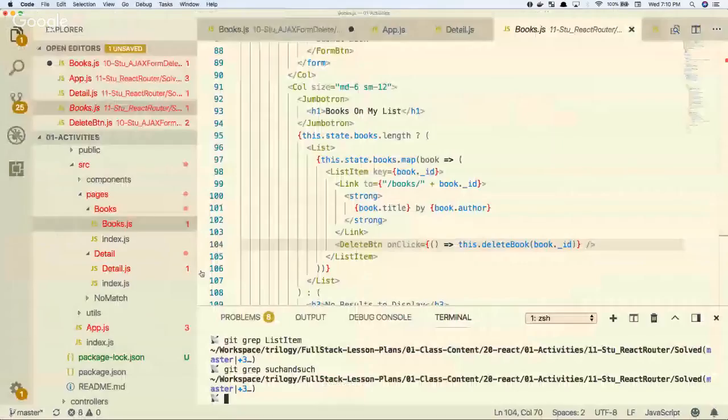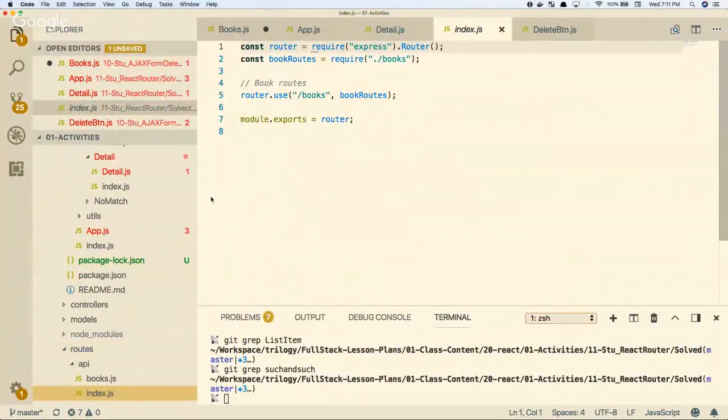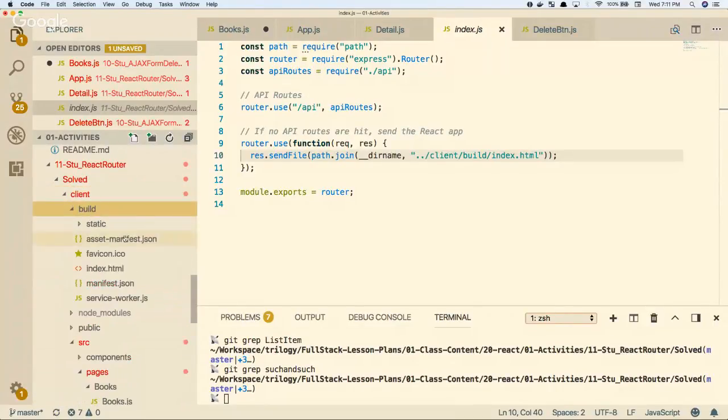The other thing I want to point out is in our routes, you'll see we have index. I'm sorry, that's the wrong index. We have index, and we're using API routes with a prefix of /API. Then we'll also see that if we get a request at some random URL, we want to go ahead and serve the index.html from client build. You'll notice there's the .. and that's because we're within the routes directory. So it's got to go up one level and look over to client. Then it goes into build, sees there's index.html, and sends that out.